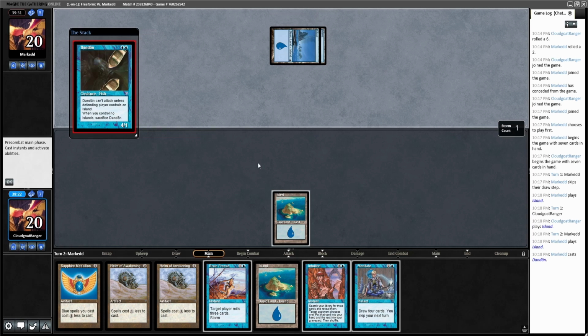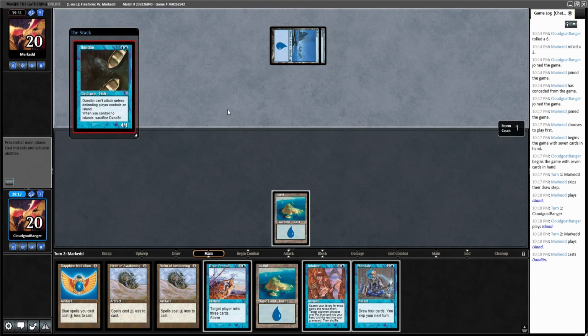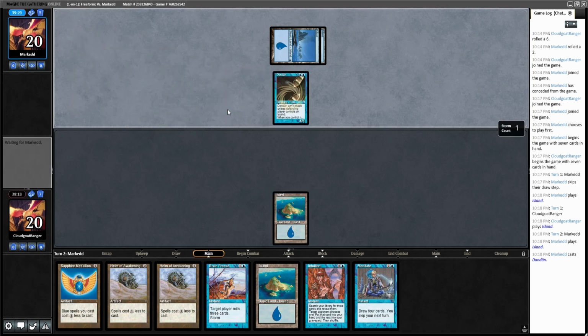Oh, wow. So he's getting aggressive. All right. So it's a 4/1. Can't attack. Let's say I have an Island. When he has no Islands, he has to sack it. Okay. Guess I will try to.